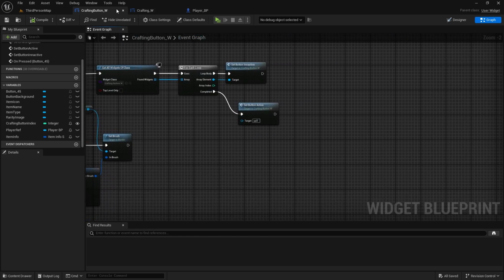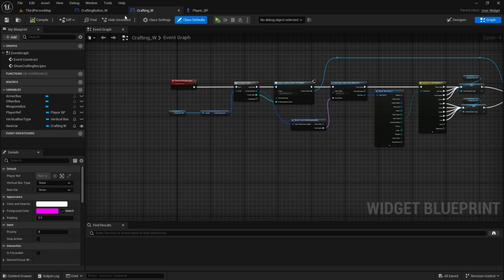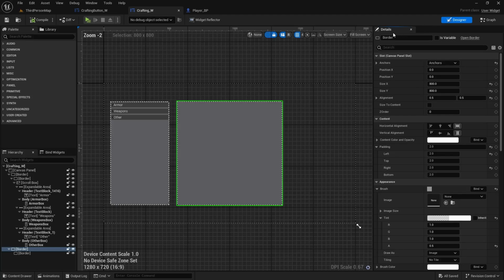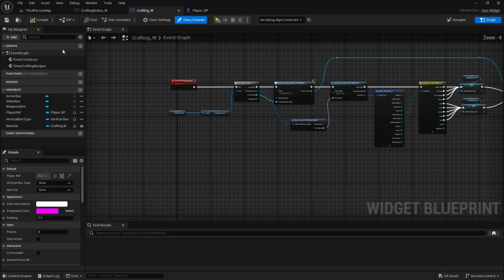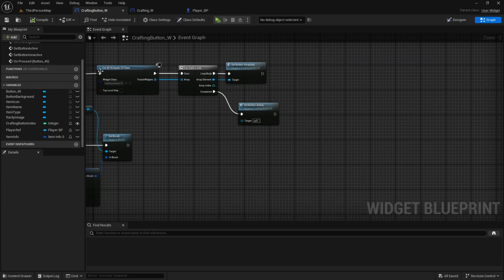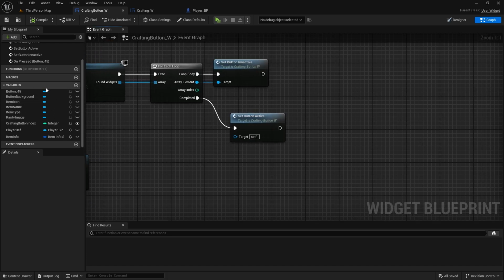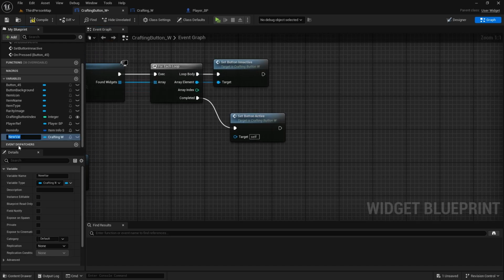The problem is the crafting button is created after in the crafting widget, but it's its own widget, so we don't have a reference to the crafting itself. And the only way to get the reference, at least not the only way, but the easiest way, is if we go to crafting button and we create a new variable.